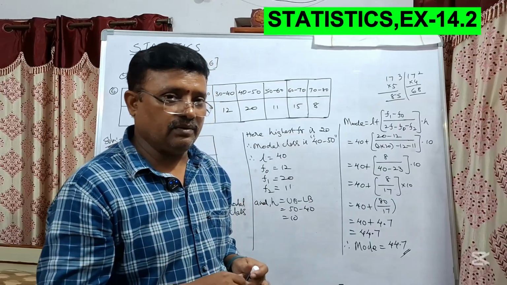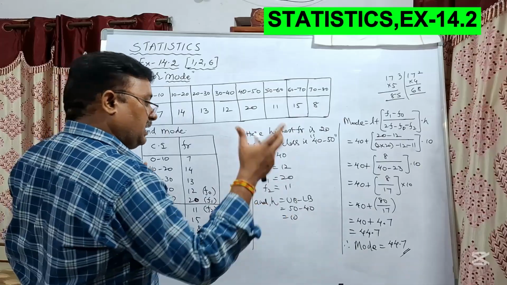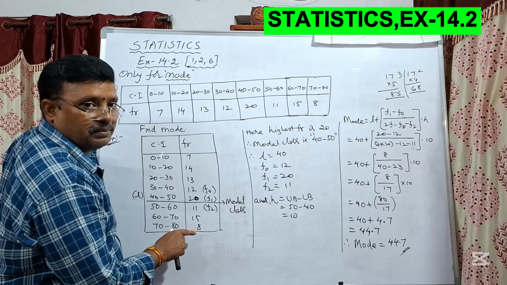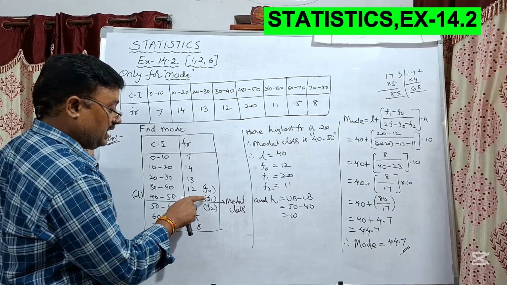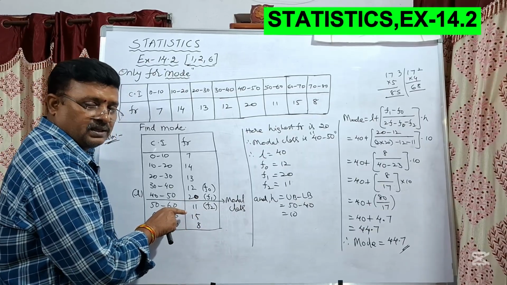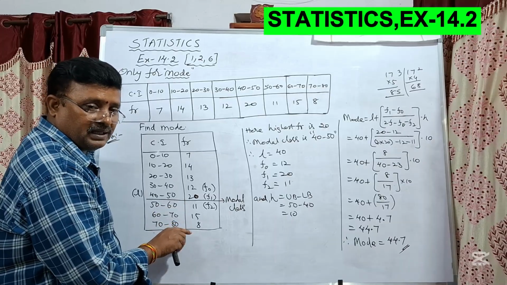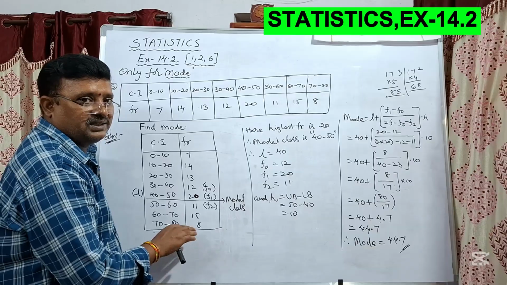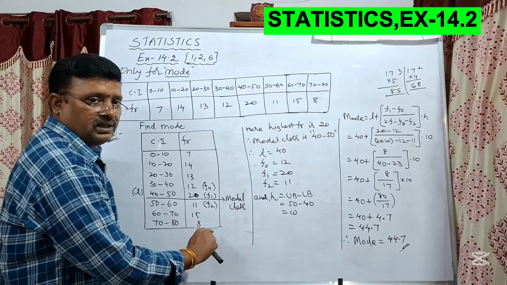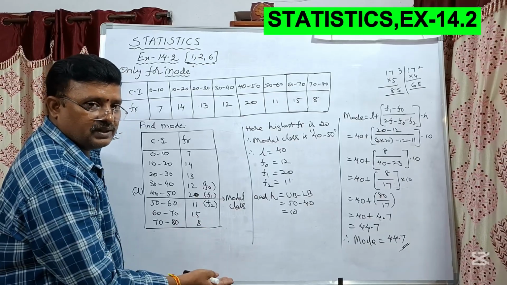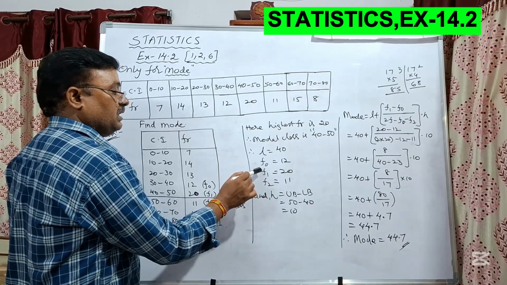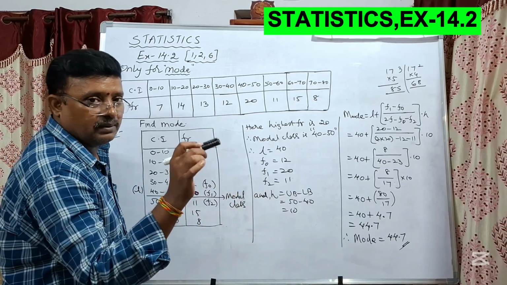Here is one special observation I am going to tell you. In any table, if we observe that the last frequency is the highest frequency, then you will get the f0 value, the previous one, and f1 value itself, but you won't get the f2 value because the next class interval is not there. If the last frequency is the highest frequency, that gives you the modal class, but the next frequency will not be available to trace out. So f1 will be there, f0 will be there, but f2 will become 0.